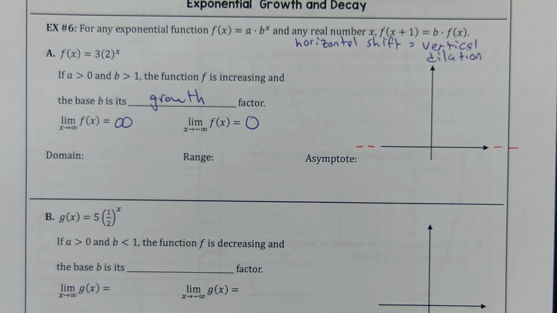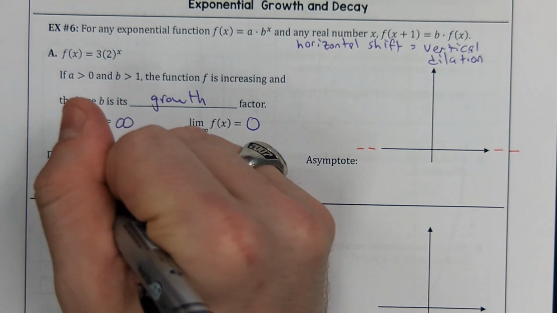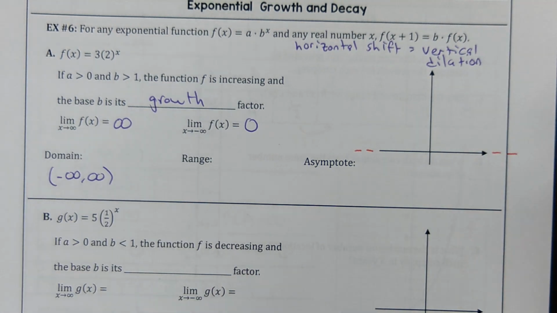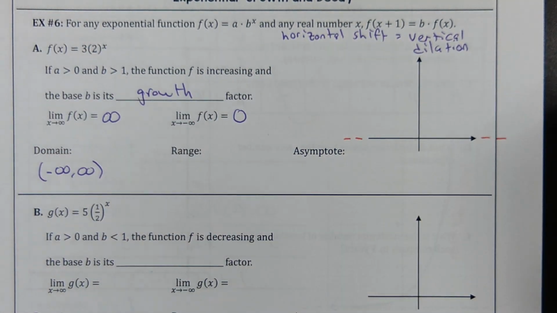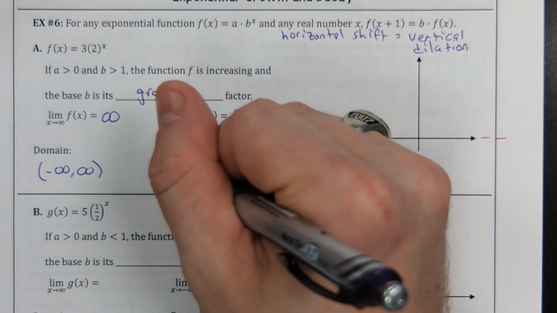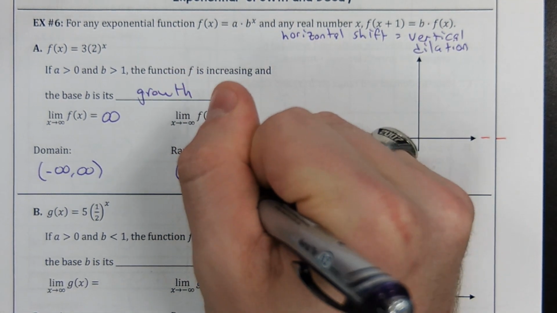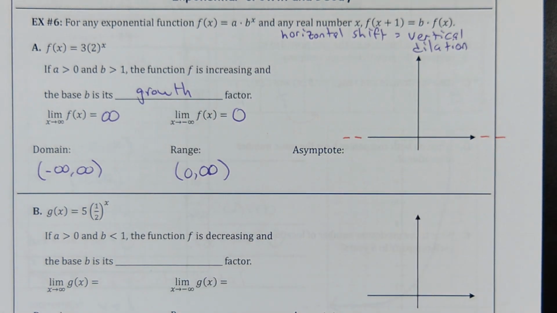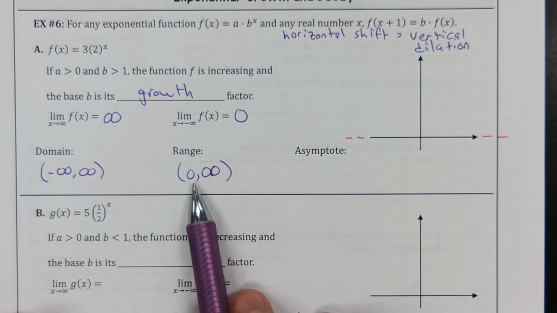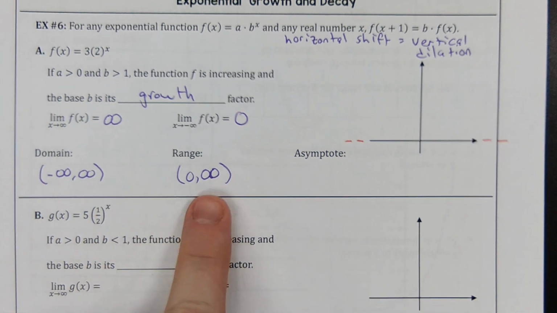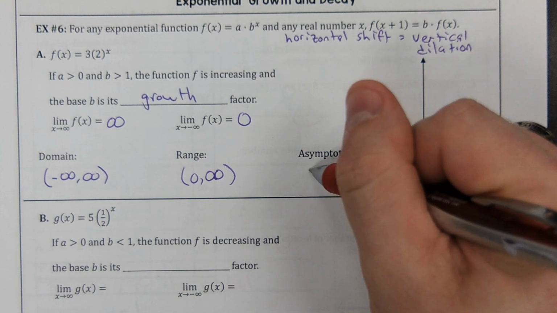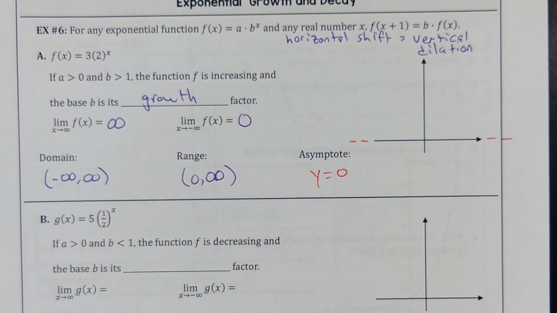Because it's exponential, the domain is all real numbers. Because it's exponential, the range, and actually because it's exponential growth or decay, the range is from 0 to infinity. Because remember, if it's not growth or decay, meaning if I shifted it up or down, it's just some other exponential function, then our range will be affected by the vertical shift. But all exponential growth or decay functions have the same horizontal asymptote, the x-axis, y equals 0.